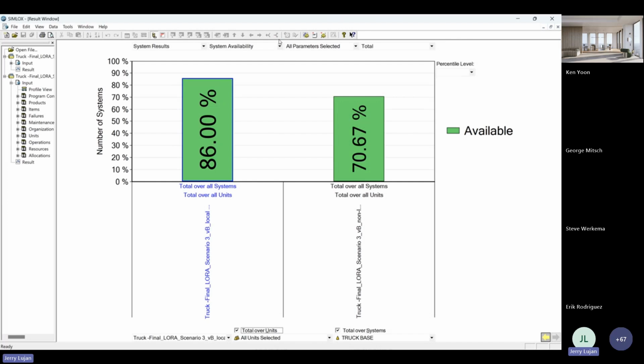Now, why is that? Why are we getting 16% more availability? Well, if that unit that's out there, those 20 that are out there, are being run hard, put away wet, and they're taking a lot of failures, and those failures are all going back to the depot and gumming up the depot. If we start repairing at that deployed unit, well, that's less stress on the depot, and therefore the depot can turn around items faster, right?